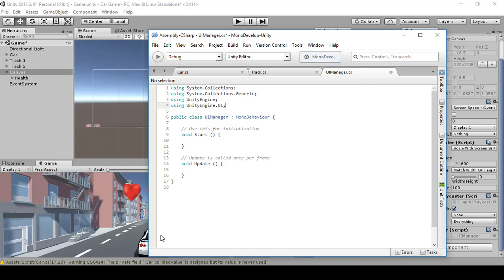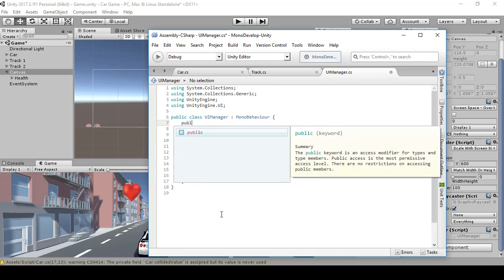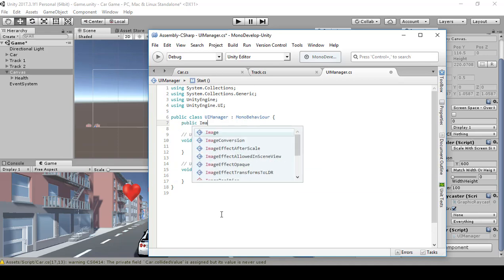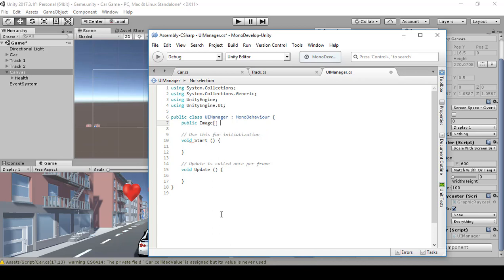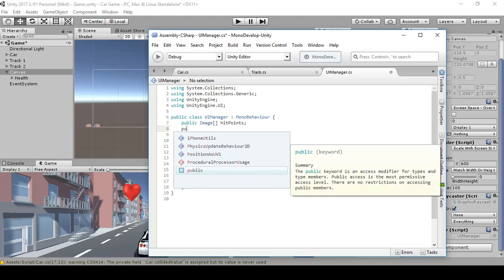And then from there, we're going to go ahead and create a public array for images. So go ahead and click public Image brackets. We're going to call this hitPoints.